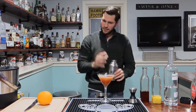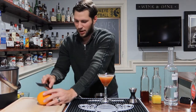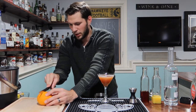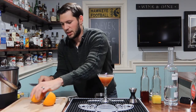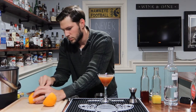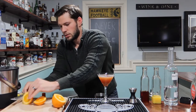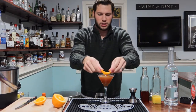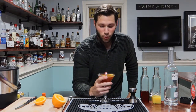Oh, see? Perfect. Nailed it. Lastly, we're going to garnish this bad boy with an orange slice. You can do clementines as well — clementine segments, if you will. I'm just going to drop this right over the middle. Left just enough room. And there you guys have the Amaretto Cranberry Kiss.